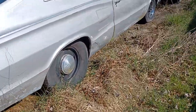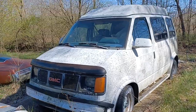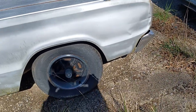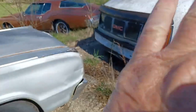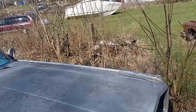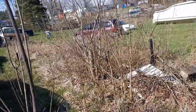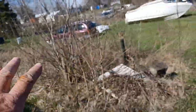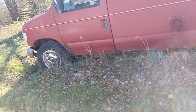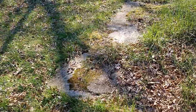Here's this concrete I keep talking about that the car's sitting on. It's a concrete pad. And Rondo's vans over here, high topper, GMC Safari, and it's on concrete too. So there was a mobile home sitting here at one time. The whole mobile home was sitting right here. Then they had a deck off the mobile home over here. And there's some posts over here by the trees that's growed up. Yeah, so the mobile home was here. Then they had a deck right here. And then there was, and it still is, a septic tank that the mobile home was piped into. And there's the septic tank. Pretty cool. Still got it.